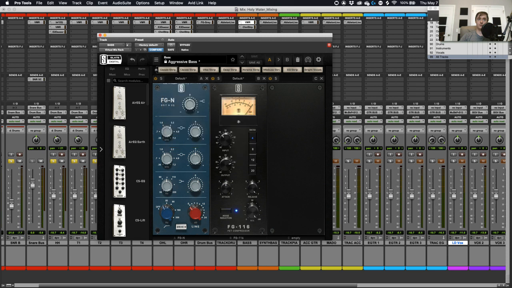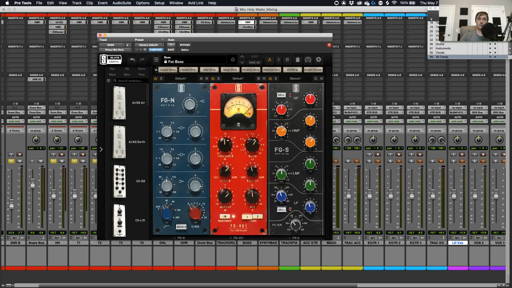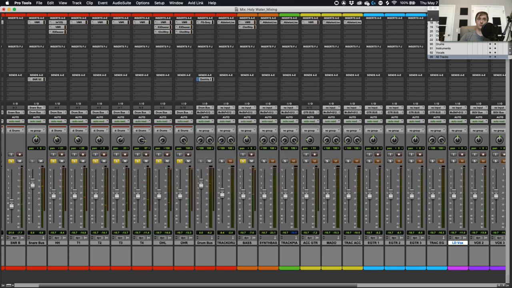I'm going to try this fat bass preset and see if it's any different. I like this a lot better. Yeah, so it gives me that little bit of the buzz of the bass, so I like that preset just a little bit better.